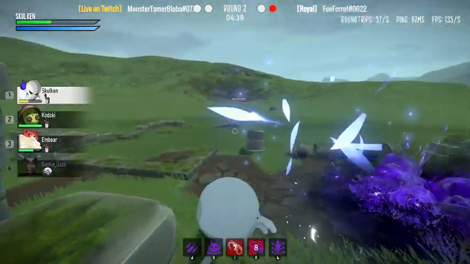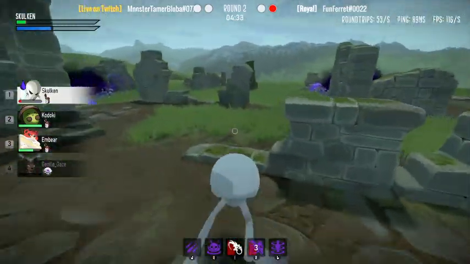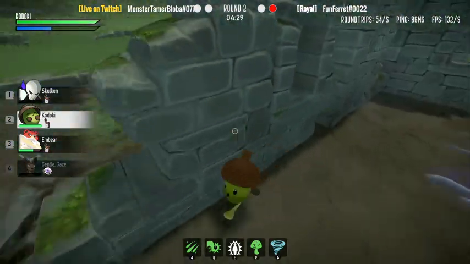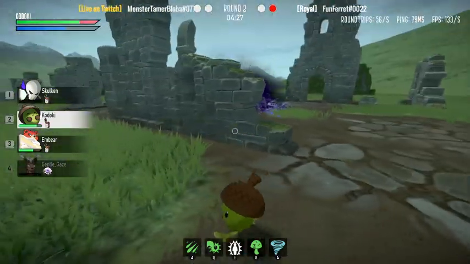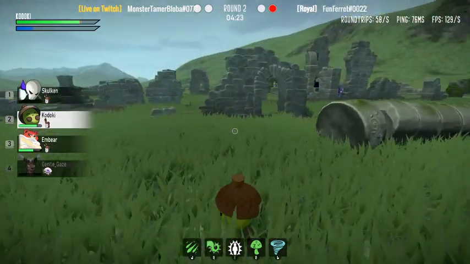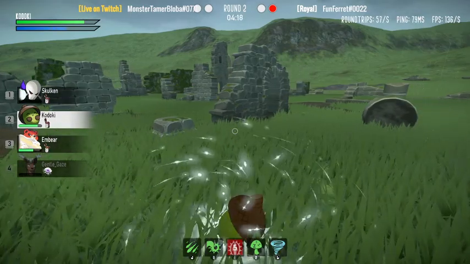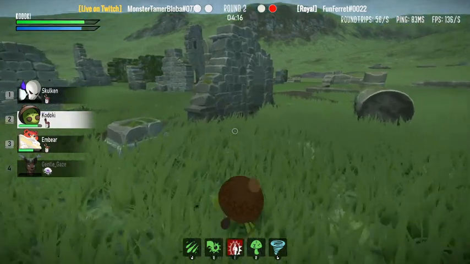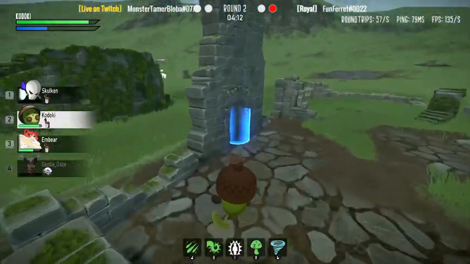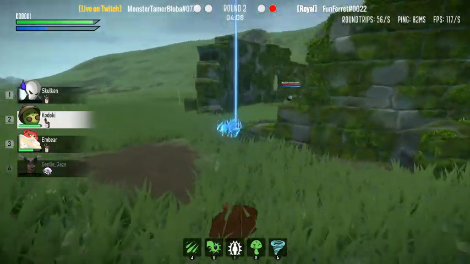Alright, I got him. Now all I have to do is whittle him down. Switch over to Kidoki. Just run away. Give him the same treatment. And then there's the Slifer. He's buffing the Slifer up now. He knows what's coming. He doesn't really have much of a choice but to buff Slifer now.